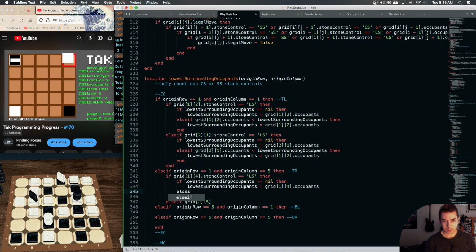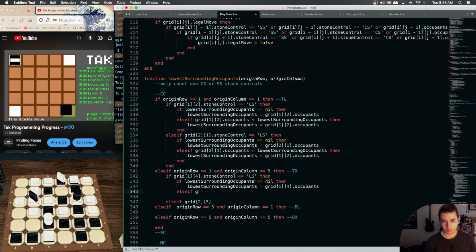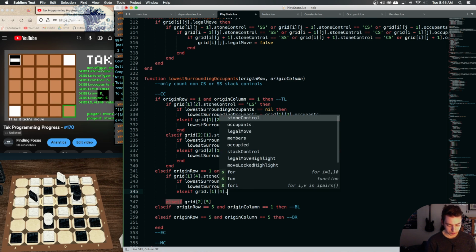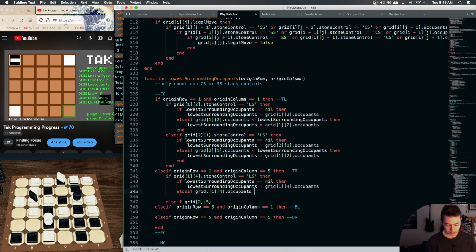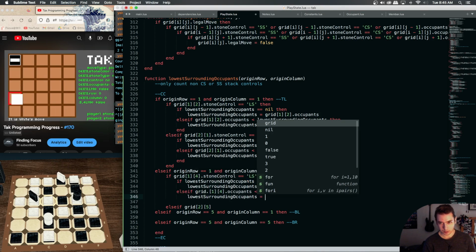We say else if this grid's occupants are in fact lower than our current lowest surrounding occupants, that's when we need to update our lowest surrounding occupants to be equal to this grid.